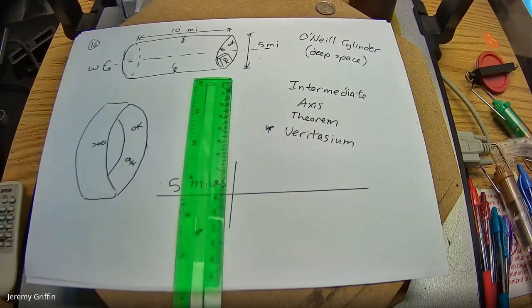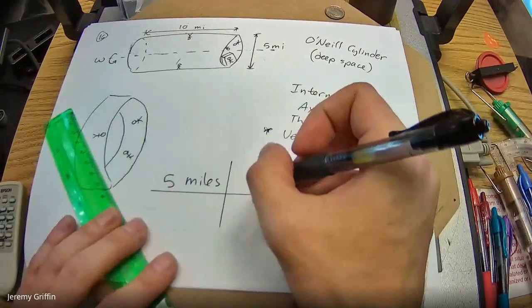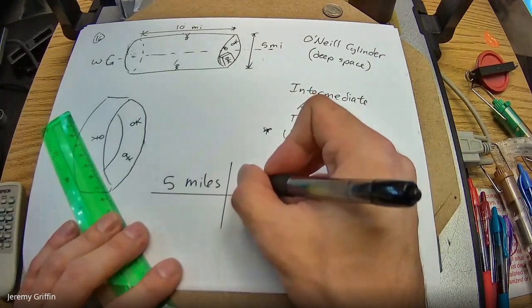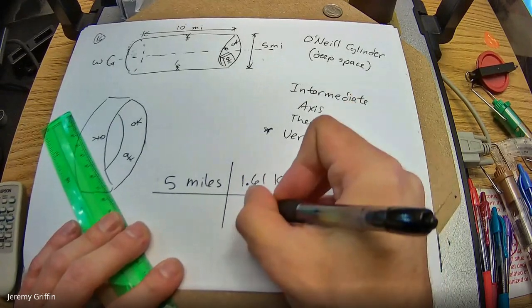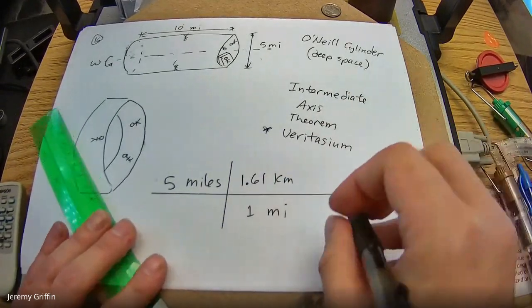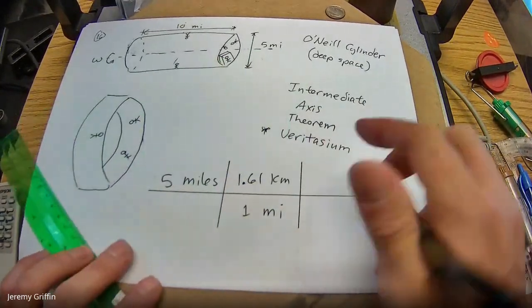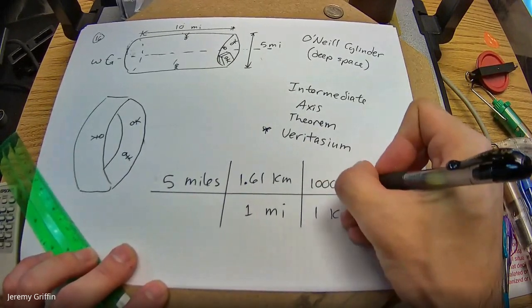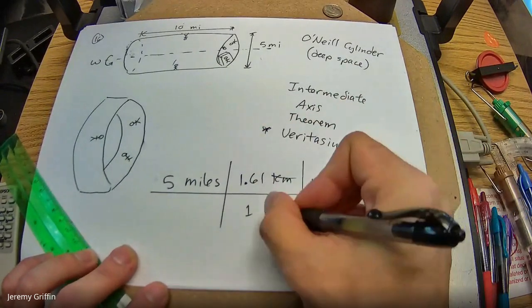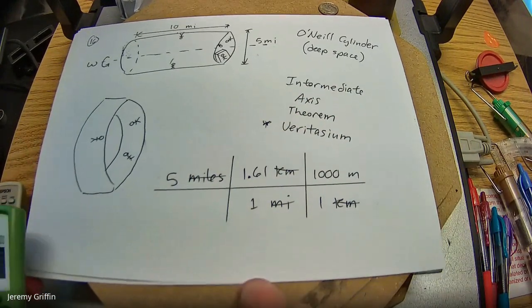AP would not expect you to memorize this number. So it's 1.61 kilometers in every 1 mile, which, by the way, just complete coincidence, ends up being extremely close to the golden ratio. So that's actually a good approximation. And of course, 1 kilometer is exactly 1,000 meters. Okay. So kilometers, miles. So how many meters are we talking about? I'm sorry. One more thing.